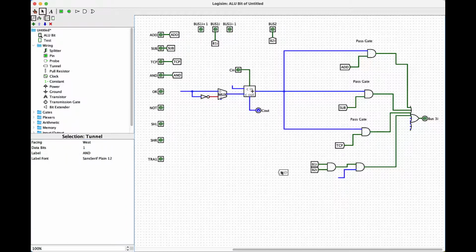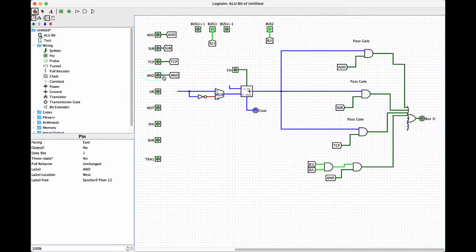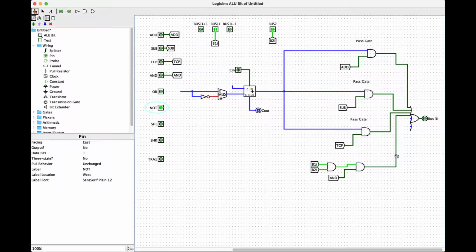If they connect that AND operation over here, and they want bus 1 and bus 2 ANDed together, they'll turn that one on. You can see the result of ANDing bus 1 and bus 2 together goes out to the output. Now let's say they don't want AND. Instead, they want some other operation. Notice bus 1 and bus 2 are still ANDed together, but the pass gate is blocking the output from reaching here.